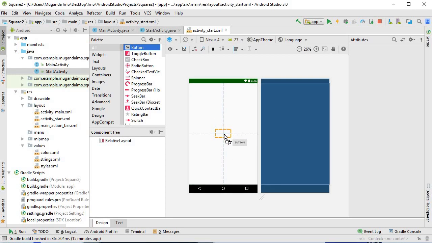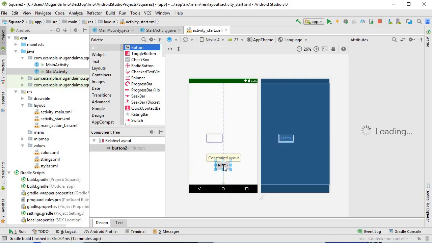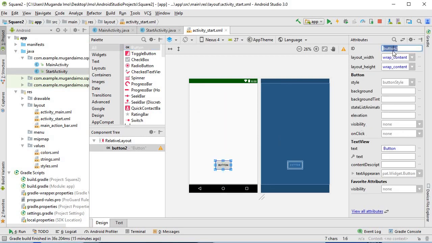Let's put it down here. Okay, so there's the register button, and we'll call it register. Change the text for now to sign up. Okay, that's all we'll do here.